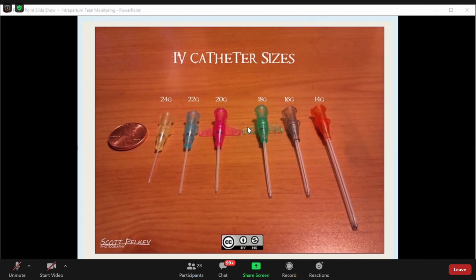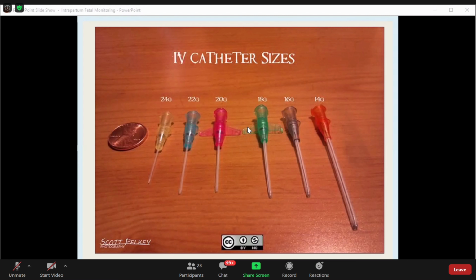All right, so I have on the screen just an example of angiocath sizes. As you can see, we talked about the 18 gauge and the 16 gauge. You can see that the 14 gauge is kind of ginormous. We tend to only use the 14 gauge for really viscous infusions, but 16, 18 gauges, you'll see those very commonly used in adult care.